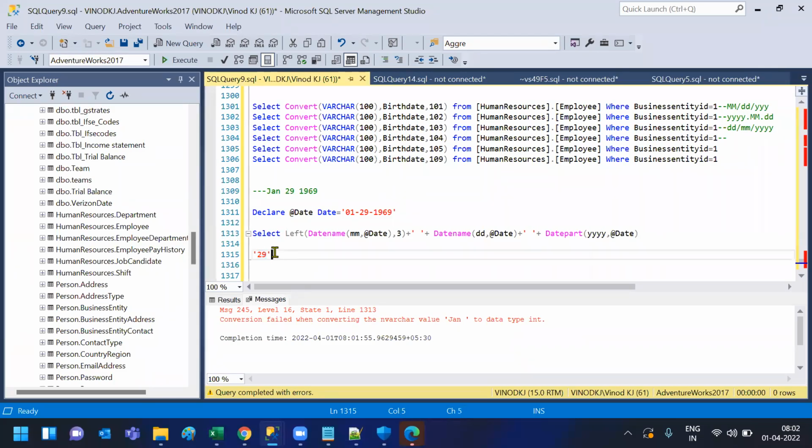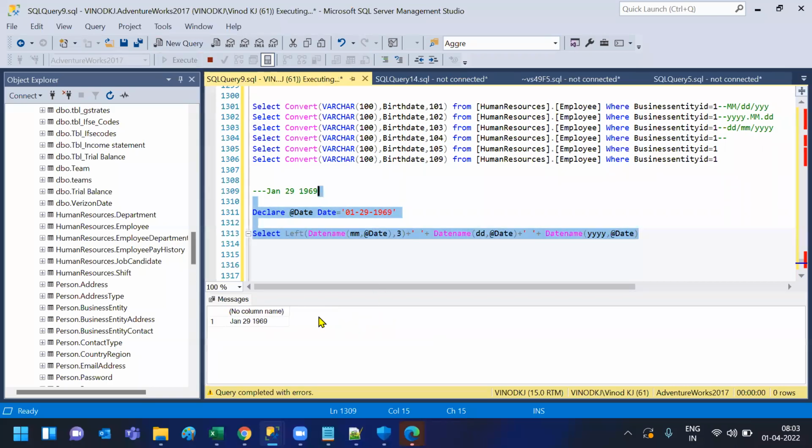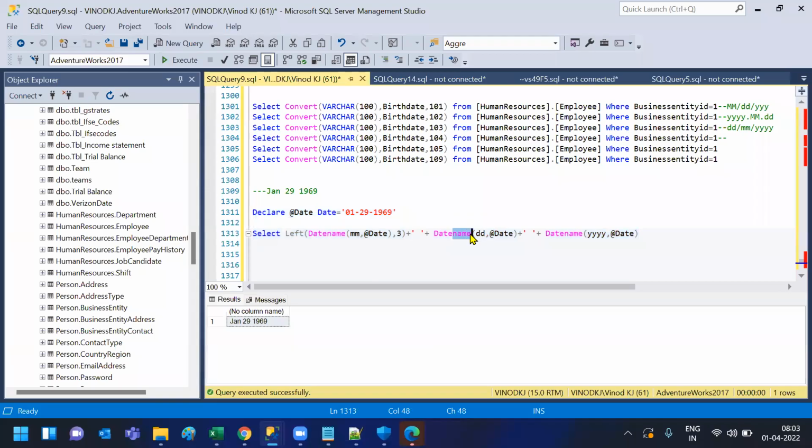So that's the reason when I'm using DATENAME, it's not throwing any error for me. Directly it is concatenated because it returns a character for us. See, there is no error. But when I'm going for DATEPART, it is throwing an error, correct? Yes, because these are all characters, these two are integers.